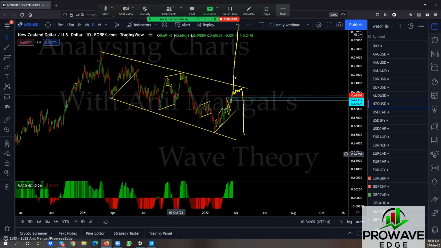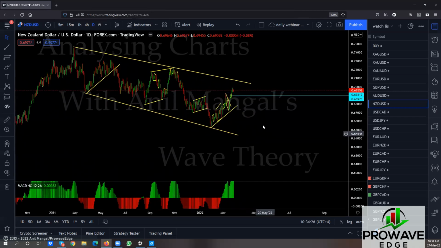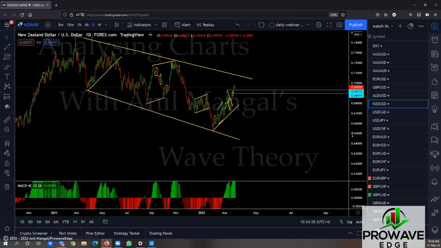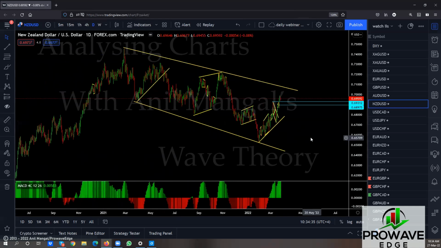So the question now is, which is the higher probability, the breakout or the downside? My experience is telling me the downside, I might be wrong on that. I'm not trading that. That's more of a wild guess based on my experience. Downside or not, we will just trade whichever one comes, because it can break out, it can drop again.